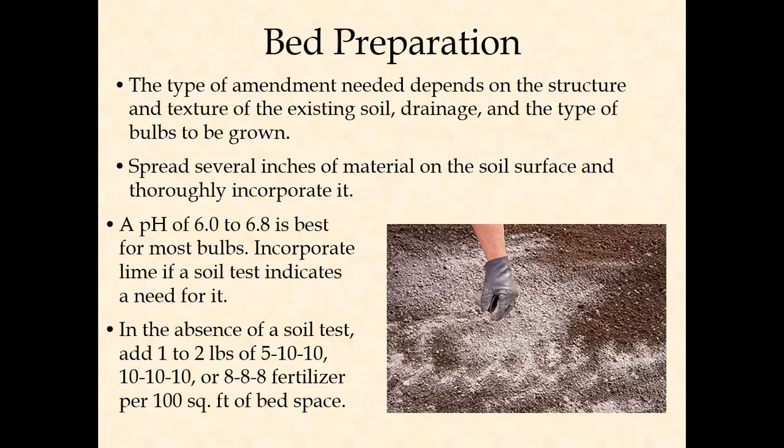So you don't always have to do fertilizer in your beds. That's just a suggestion. But they do need fertilizer sometimes. And if you're creating a bed from scratch, it might be a good idea to do a soil test. Our offices do offer soil testing as a service, and you guys are welcome to email me about that later if you have interest, or contact our offices.